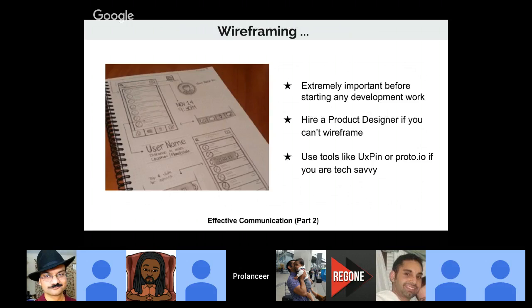Okay, so there is a question in this group. Somebody is asking, what's a wireframe? That's an interesting question. Let me explain what a wireframe is. A wireframe is basically an outline of your application and the features it will have. For example, in the image you can see, with the help of paper and pen, you can just draw out that there should be a user profile, there should be a list of drivers, and then the user should be able to click on that.